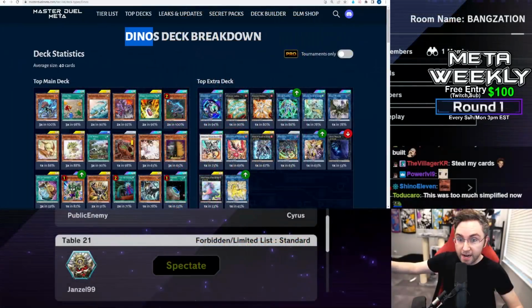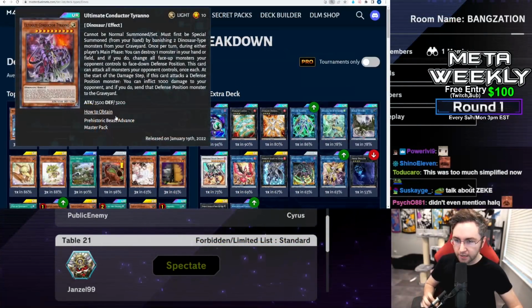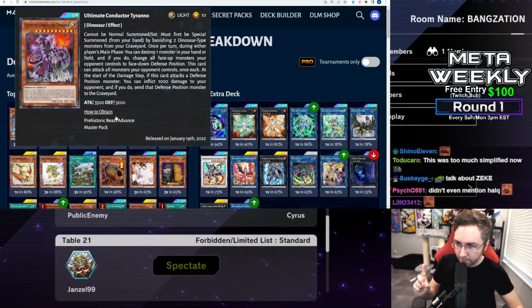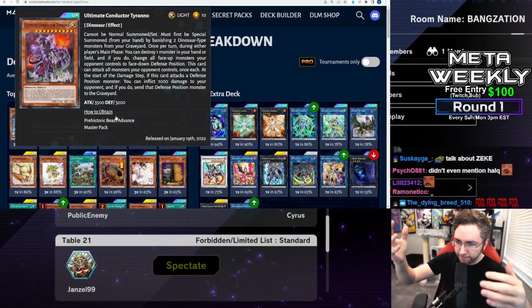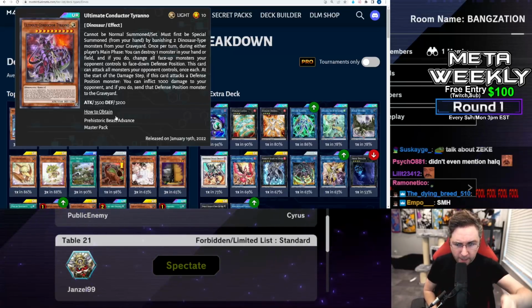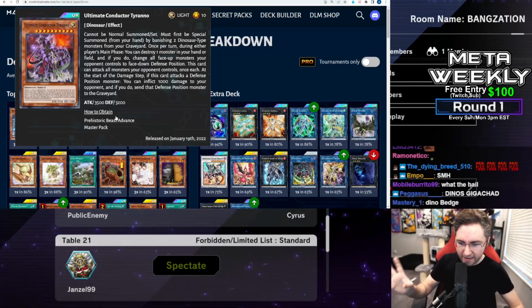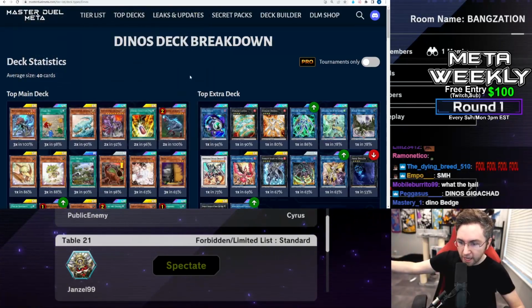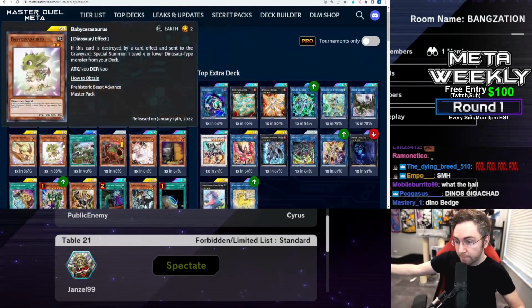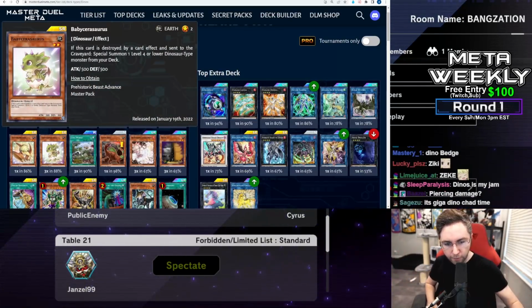Moving on. Dinos breakdown. Dinos are all about the boss monster, Ultimate Conductor Tyranno. This is non-targeting, flips your entire opponent's field face down, and can attack into every single monster on the field. You can give it piercing damage, you can make it 7,000 attack. This deck is nuts. To help alongside the Tyranno, the deck is all about popping the baby. You pop the baby, you summon a dino from the deck over and over.